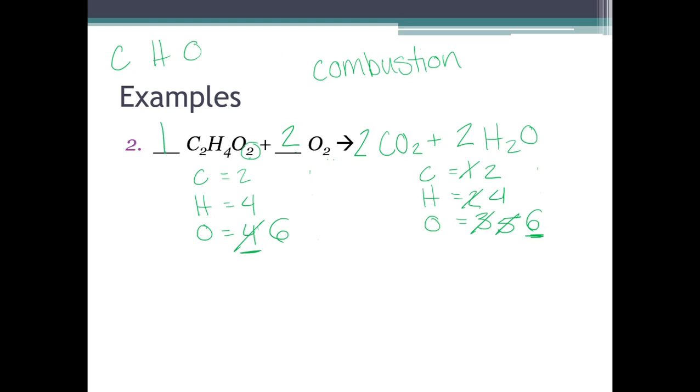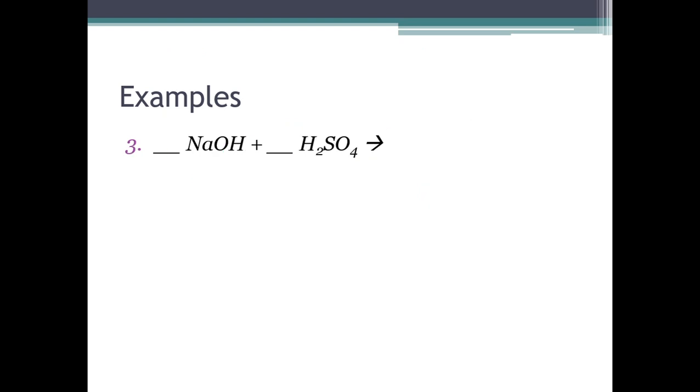All right, one more example together before y'all get to practice on your own. Number 3 here, we have NaOH, sodium hydroxide, reacts with H2SO4, sulfuric acid. It's not combustion. It's not decomposition. It's not synthesis. And there are no single elements hanging out, so it's not a single replacement. It's got to be double replacement. These are arguably the most amount of work to get the products, but it's nothing you haven't done before.